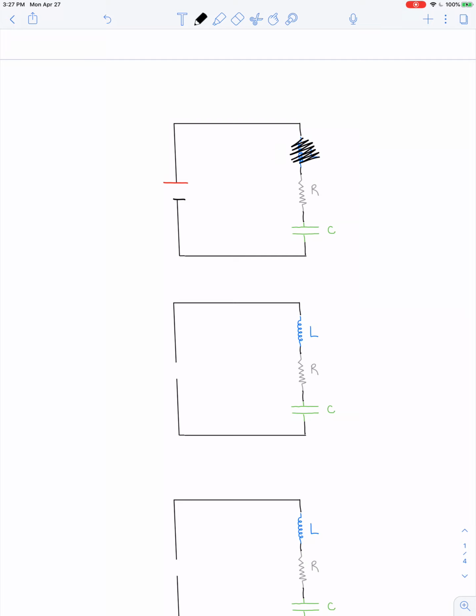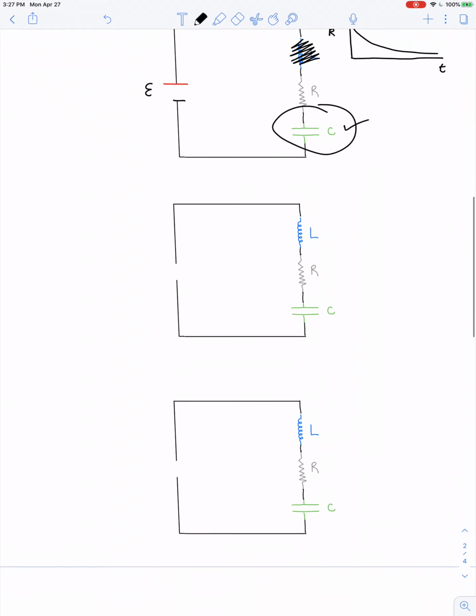I think we've reviewed this in a previous unit of study, and the capacitor has a way of causing the current to fade away and decay to zero. Eventually the capacitor gets fully charged and no more current flows. Initially, the capacitor offers no resistance to the flow of electricity. So a graph of current versus time would suggest the initial current is just given by Ohm's law, divide the EMF by the resistance, and as the capacitor fills up, the current fades away and ultimately reaches zero once the capacitor can't hold any more charge.